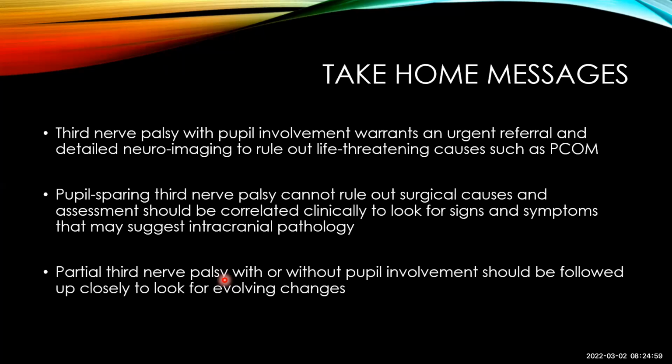As in our second case, the patient with PCOM doesn't have any pupil involvement, and it is just due to the persistent headache that we actually asked for a CTA and MRA. Partial third nerve palsy with or without pupil involvement should be followed up closely to look for evolving changes, because it can be the early presentation of a pupil-involved or a surgical cause of third nerve palsy. So in short, not all ischemic third nerve palsies are pupil-spared and not all the compressive ones are pupil-involving.